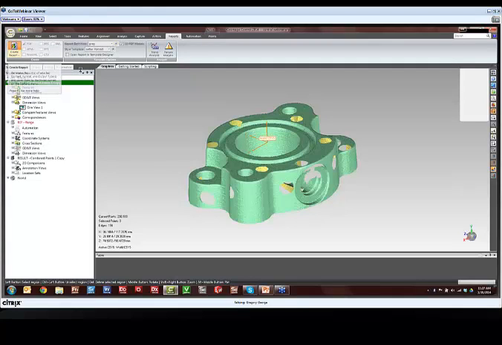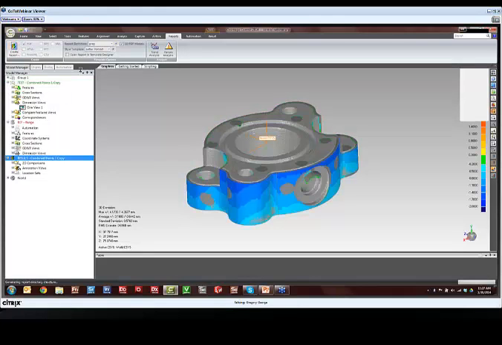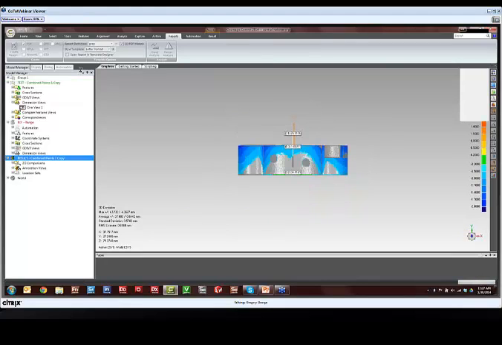So I'm going to hit Create Report, and it'll take everything that I just measured and dump that into a report. And the first page will actually have a 3D model on it with the 3D compare in it. So that way, when you send it to somebody, they can actually get a visualization of the model itself and all the results from the inspection process.